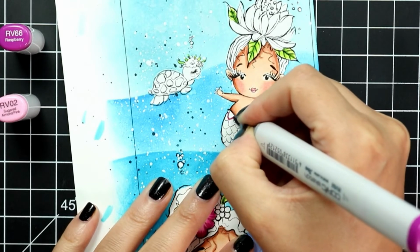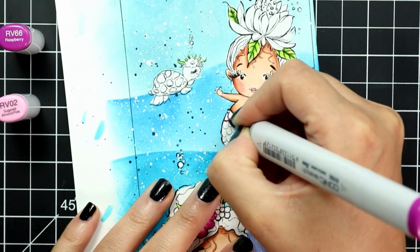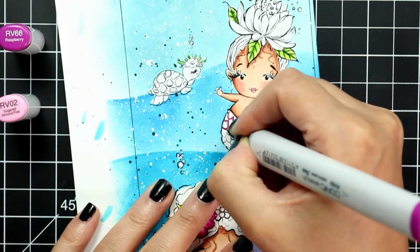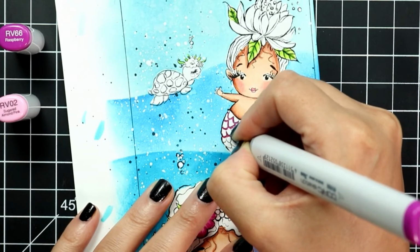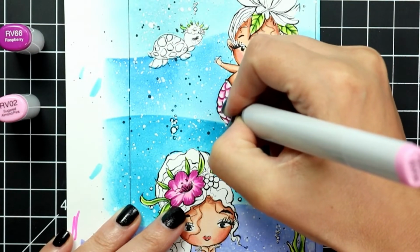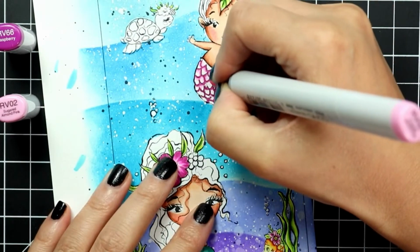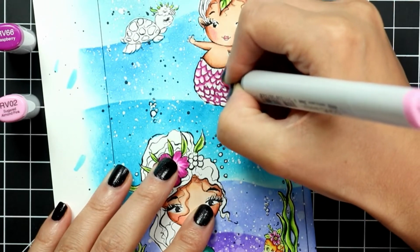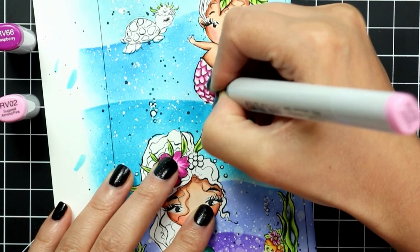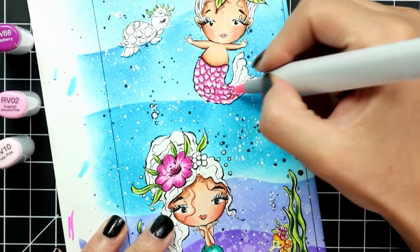For the baby mermaid, I've colored her using the same skin color as the other mermaid, and I'm just going to finish coloring her tail in. I'm using some RV family markers for the top of her tail, and I'm going over the scales with an RV66, and then I come in and blend that out with an RV02, and again, the two colors don't particularly blend well, but once I apply an RV10 and blend out the entire thing, it seems to just blend out seamlessly.